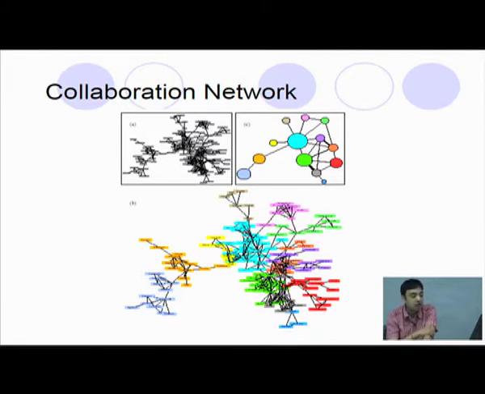There is this orange group, the blue group, the green group. Each of these is a set of scientists working probably on a similar type of problem, topic, or area of research. For instance, in computer science, the red people might be working in artificial intelligence, while the yellow people might be working in data mining, and the orange people might be working in something more hot like machine learning. You immediately see such groups appearing in the network.